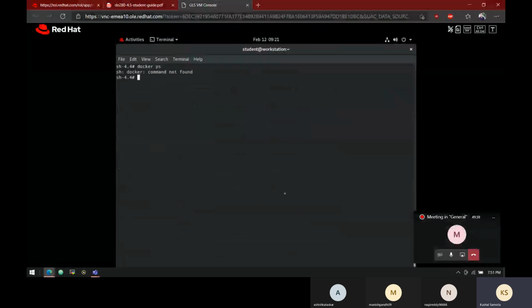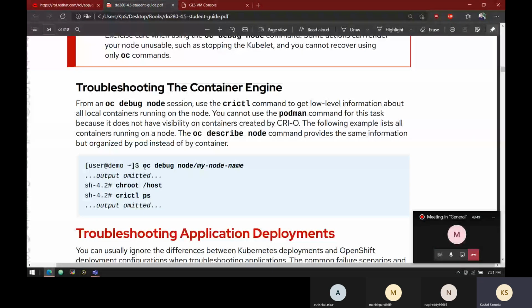You cannot run docker ps, I think. It is command not found. Podman ps, there is no container. Because if you are creating a container with CRI-O, Podman cannot see it. If you are creating a container with Podman, CRI-O cannot see it. So you cannot use the podman command for the task because it does not have visibility on the containers created by CRI-O.